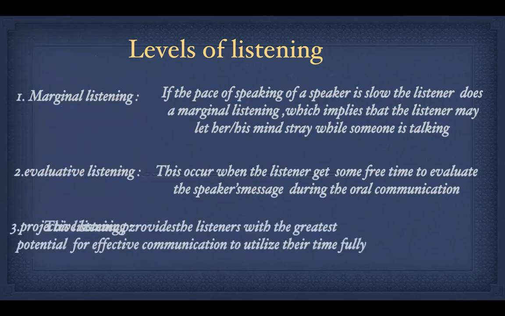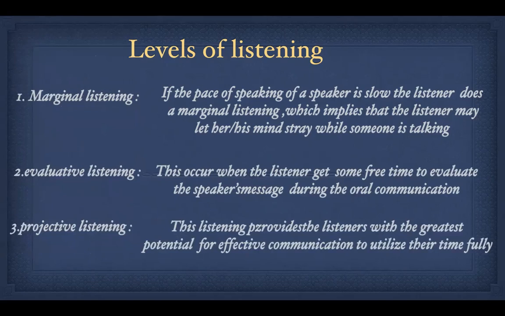And projective listening. This listening provides listeners with the greatest potential for effective communication, to utilize their time fully. They listen to the full topic of the speaker, what he is saying. So this helps everyone to be more effective in listening. Now these are the levels of listening. First one is marginal listening, second one is evaluate listening, and third one is projective listening. So you can see them with the definitions also.